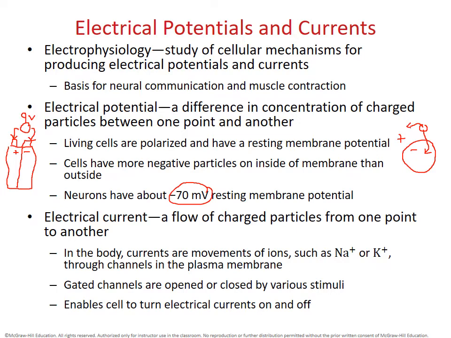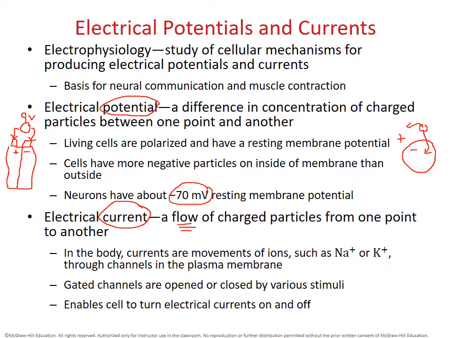I would get electrical flow, because we know that opposite charges attract. So if I do something to connect these two sides of a battery, I'm going to get a flow of electrical charge, and that's what we refer to as electrical current. It's the flow of electrically charged particles, and realize because this is movement, because this is flow, we're converting potential energy into now kinetic energy. And kinetic energy, of course, can be used to do work.